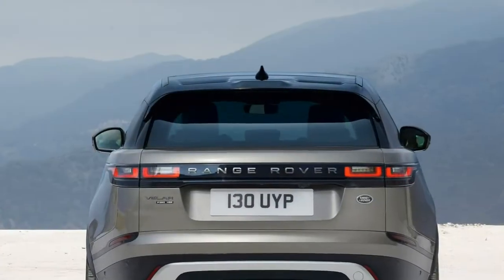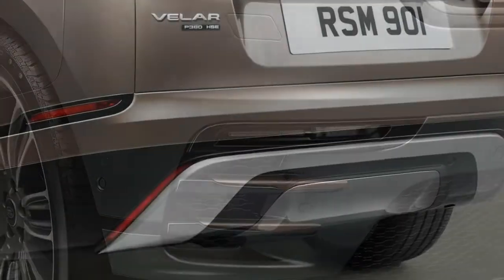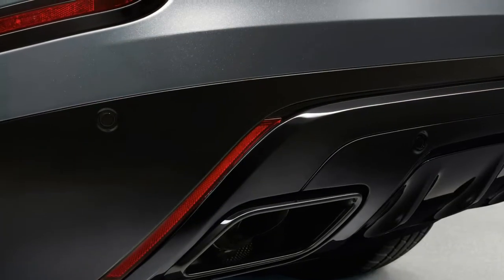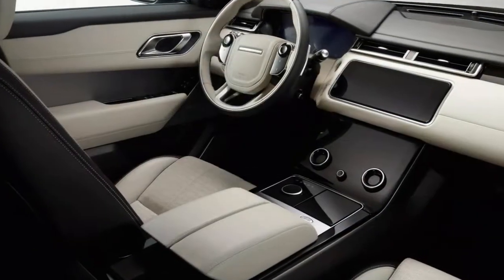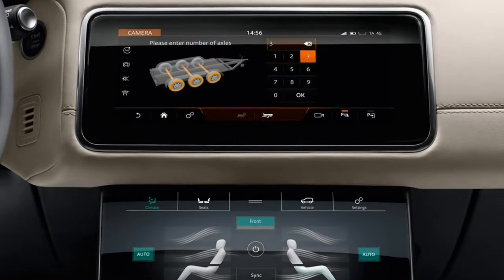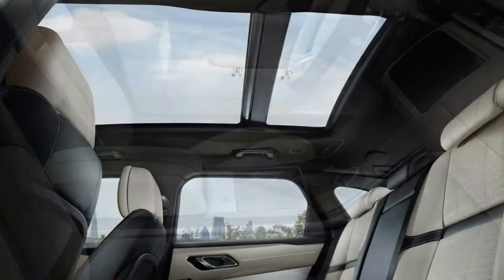You get automatic high beam from the Velar S upwards, while the SE adds blind spot monitors, traffic sign recognition, adaptive speed limiter, rear cross traffic alert and a driver condition monitor. HSE gets more active with adaptive cruise control, plus blind spot assist and lane keeping assist, as both versions actively intervene to help keep you in lane and avoid merging with the vehicle next to you. When crash tested by the experts at Euro NCAP in 2017, the Velar achieved a 5-star rating, its 74% score for pedestrian safety being good for a high-riding SUV.